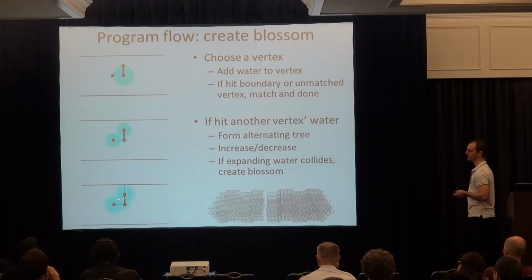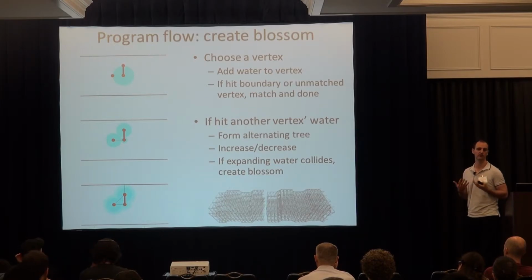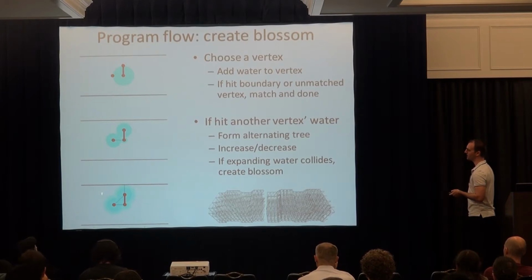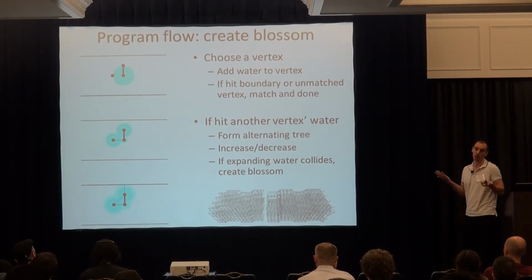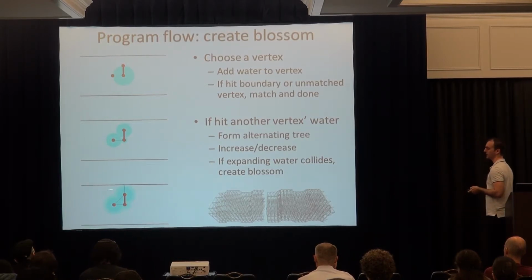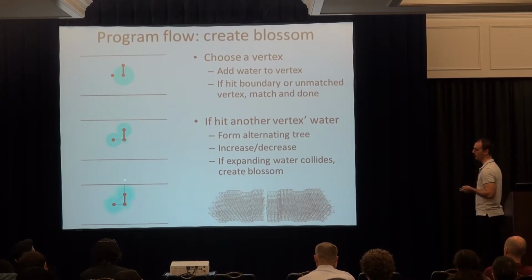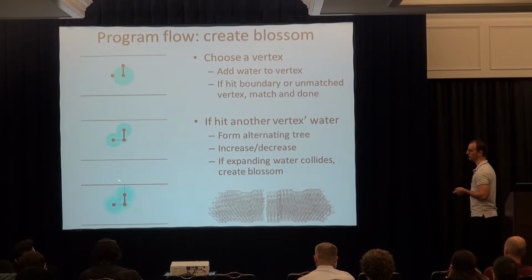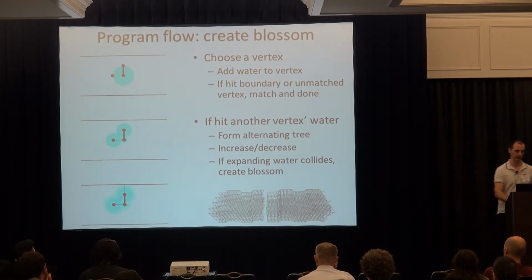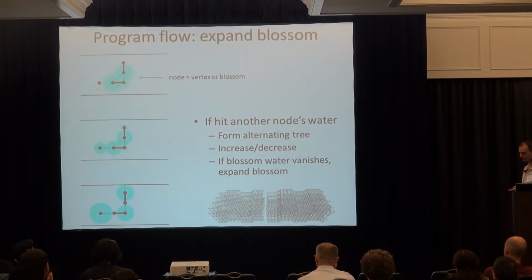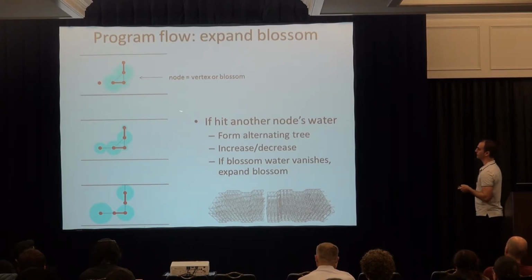That cycle gets packaged into a new structure called a blossom. It gets effectively treated like a single vertex from now on. And so now you start pouring water into the entire structure as a whole. So you end up with this complicated flower-like growth, that's why it's called a blossom. And you keep doing that until it collides with something of interest, here a boundary, and you have, again, an alternating path to the root. You augment it, you're done. Last slide, promise. Well, last slide on the algorithm.